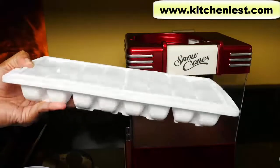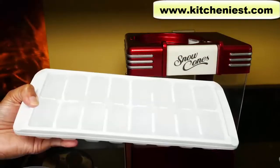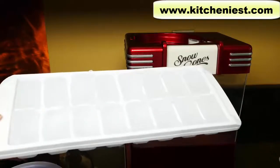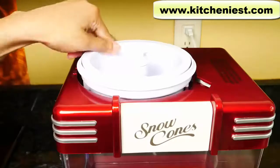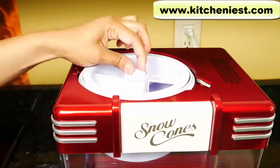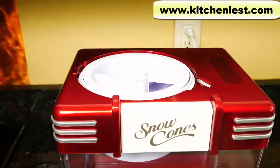I'm using ice cubes made from a standard tray. The ice should sit outside of the freezer for a couple of minutes before putting them in the unit. The ice shouldn't be frosty, it should be translucent. The insert, the canister, and the locking cap, it's locked. Put the ice in.